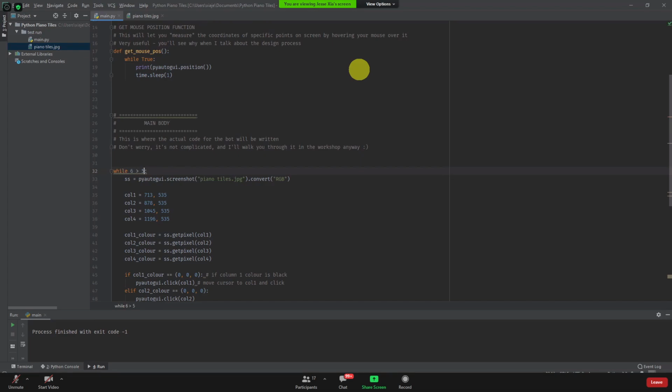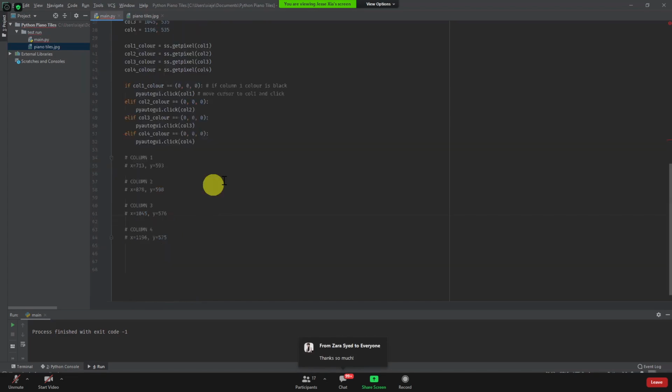Do you understand this condition, right? While 6 is greater than 5, this is always going to be true. So in other words, while 6 is greater than 5, this is going to loop infinitely, because 6 is always greater than 5. While true does the same thing, because it's always going to be true. So these are essentially the same thing. I can just replace 6 is greater than 5 with true, so it's just going to do an infinite loop. Thanks so much. Yeah, no worries.